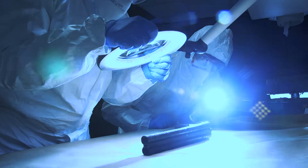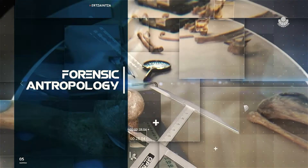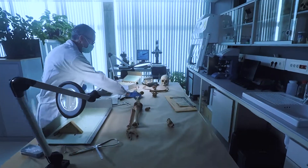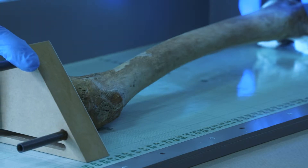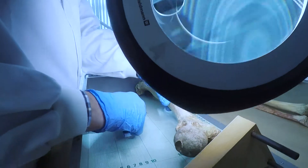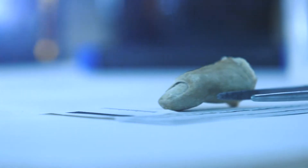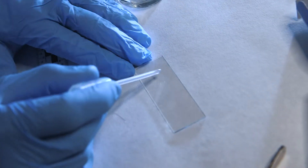It is now possible to examine anything which is of organic origin. The forensic anthropology section swings into action whenever it is necessary to determine the identity and the causes of death through human remains. They know how to read all the information contained in bones, they are able to regenerate the fingerprints of a body in an advanced stage of decomposition, and through the forensic examination of a single hair, they can help to identify a body.